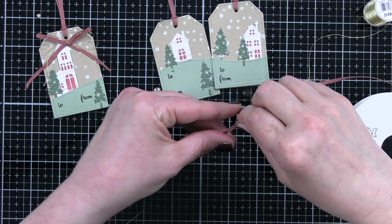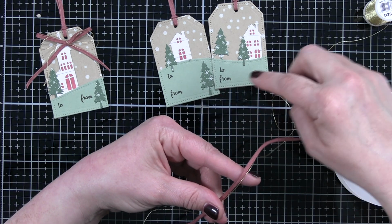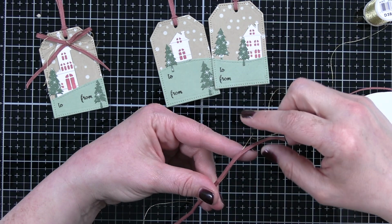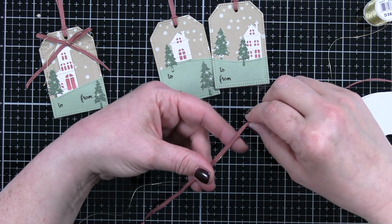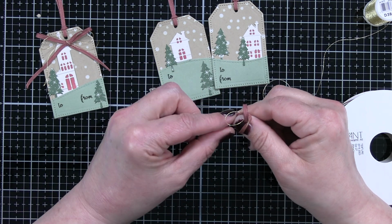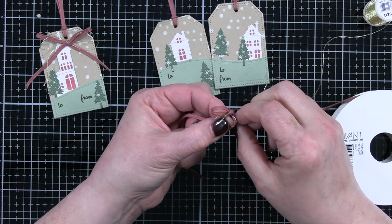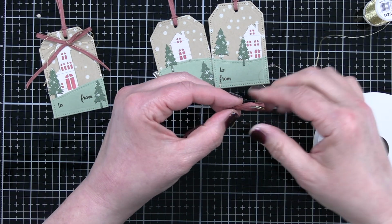And I'm trying to show you how I make my bow, but I'm having a hard time here. So we're going to try it 3 times. Maybe by the last one, I'll have it right and I can show you how to do it. But I have my thread and my piece of ribbon, and all I do is I'm just doing it like I'm tying my shoes. Just making sure that when I pull it through, I'm grabbing both the thread and the ribbon at the same time and pulling that through.